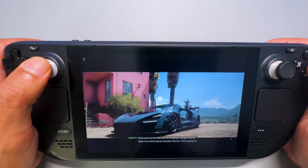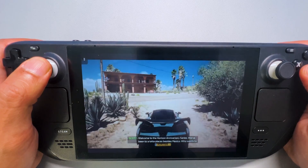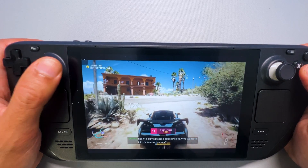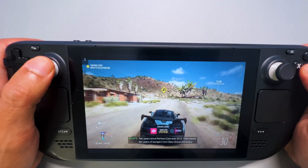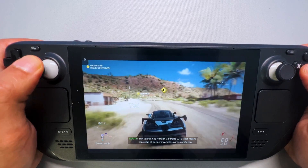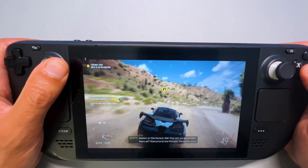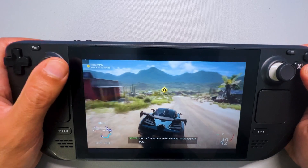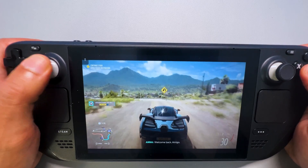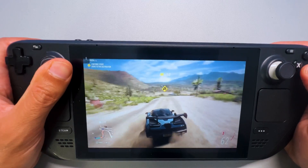At the beginning of this video I already showed you a bit of gameplay from Forza. I think it's a good game to showcase because fast games like shooters or racing games tend to have a lot of lag when you stream them. But as you can see here, it works quite nicely — the graphics and even the sound don't stutter at all. Also the controls work fine and don't feel like they're lagging. So take in the gameplay a bit and judge for yourself.